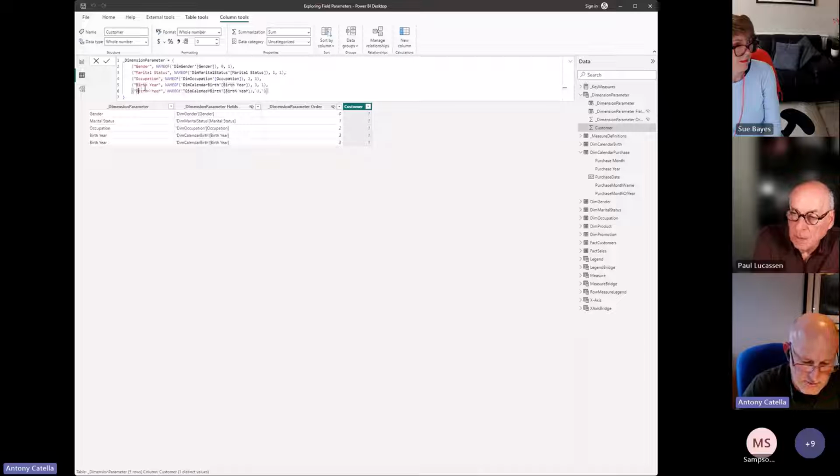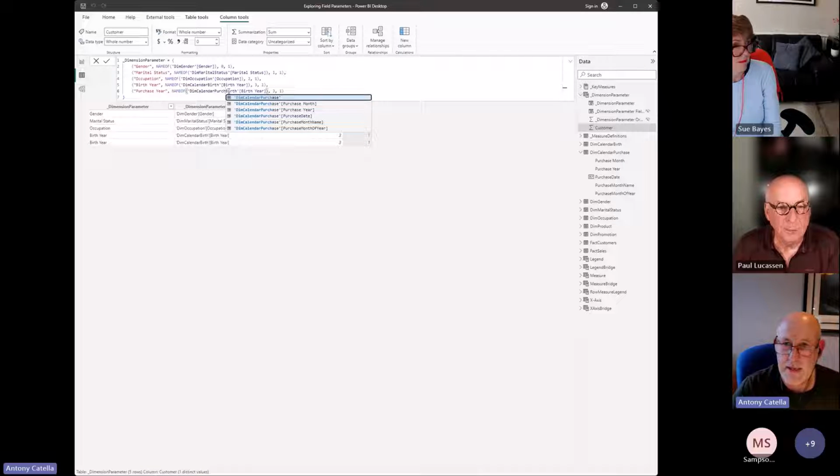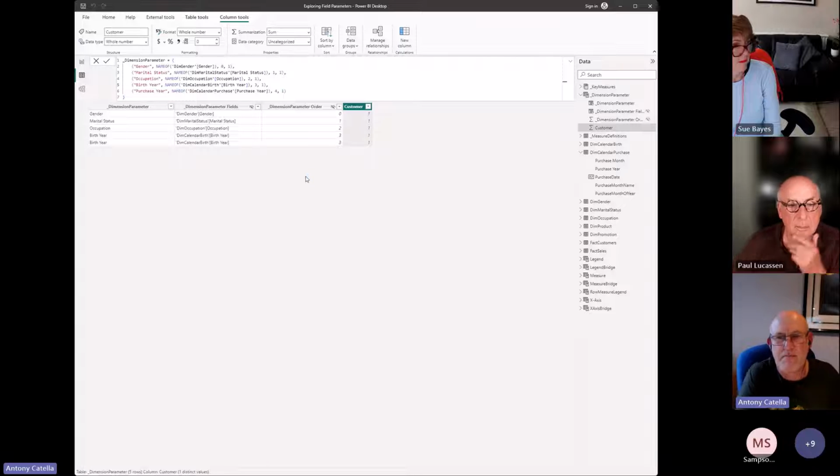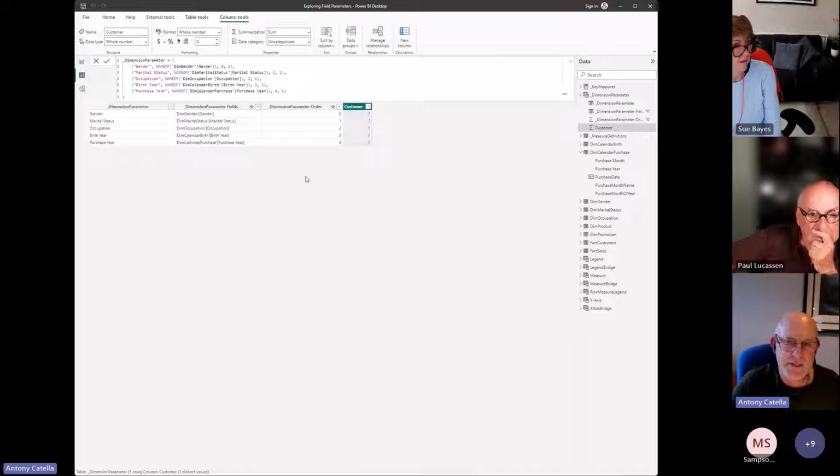I can go in, amend it, and create the purchase year here. It's coming from the calendar purchase table. Now I've created it, I modify the row order number. So I've now got a modified parameter table, and there it is at the bottom.